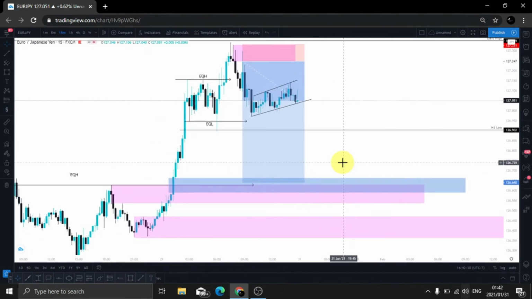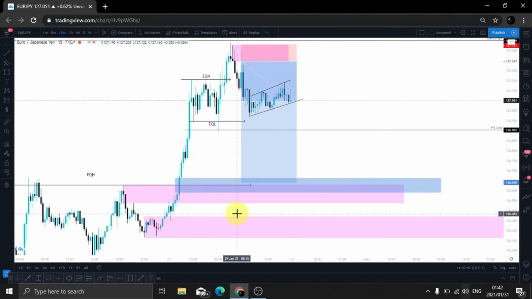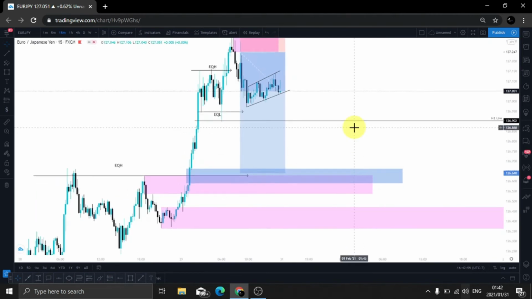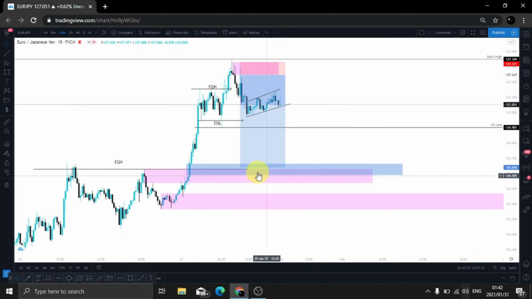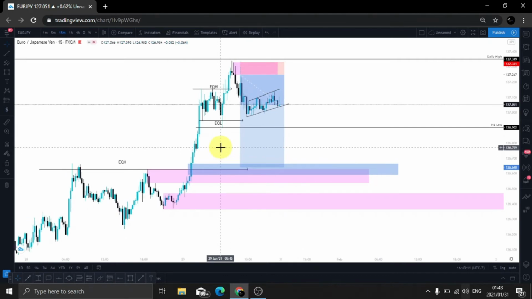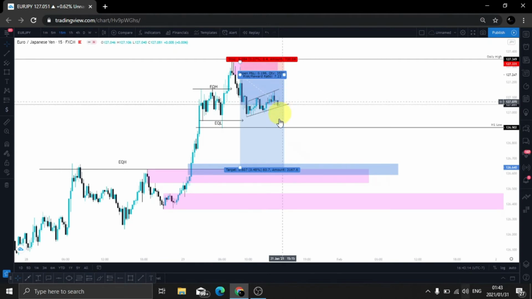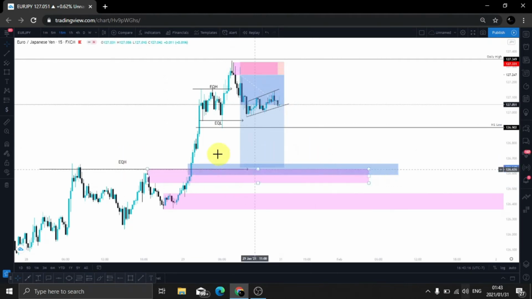There must be something that is going to make it turn. So I know many of y'all are looking at this OB, at this point of interest, but I don't think this point of interest can hold. I just have a lot of confidence in the market coming to this point, and not this one supporting it. This one might also work, but I'm not into it. I don't have much comfort in knowing that the market is just going to come there, because I know that if the market comes here, it's also retesting this area.